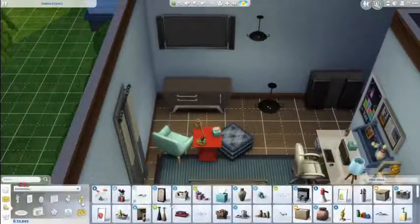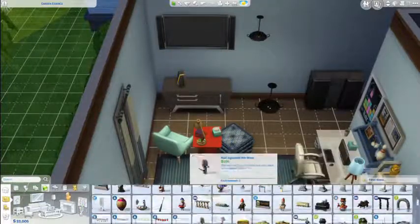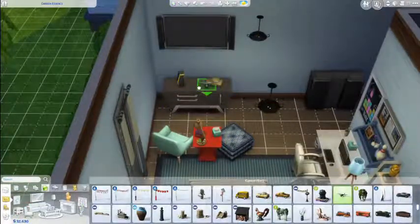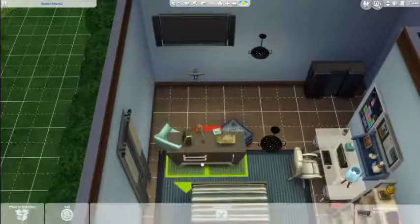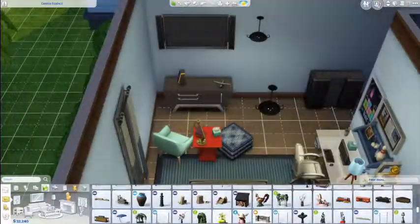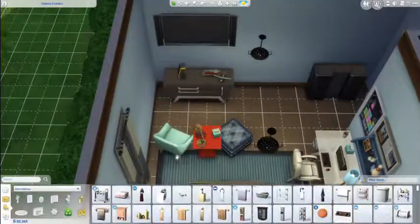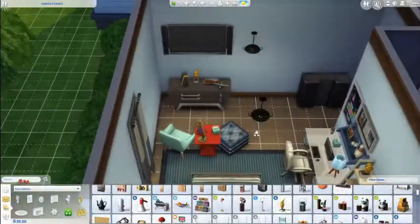So I felt like Travis is a bit geeky, like me, so he needs to have some figurines in his bedroom, and the only things I could find were the kids' toys. So we're just going to pretend that they're really cool Batman statues. Bloody Batman, love the guy. That's kind of weird. I love Batman.